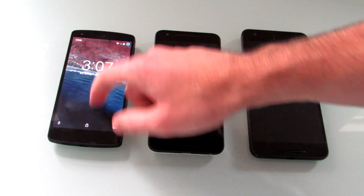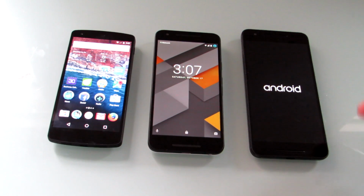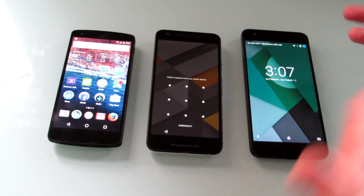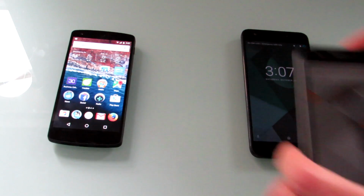And you'll notice that the oldest one actually boots fastest here. Now this might differ a little depending on the software that you're running, but overall there's not a huge difference there. While these do have fingerprint sensors that let you log in, when you do a complete reboot, you do need to enter a passcode. So I'm going to do that here.